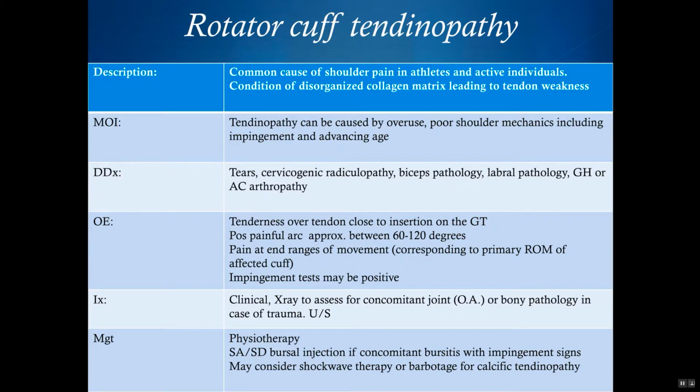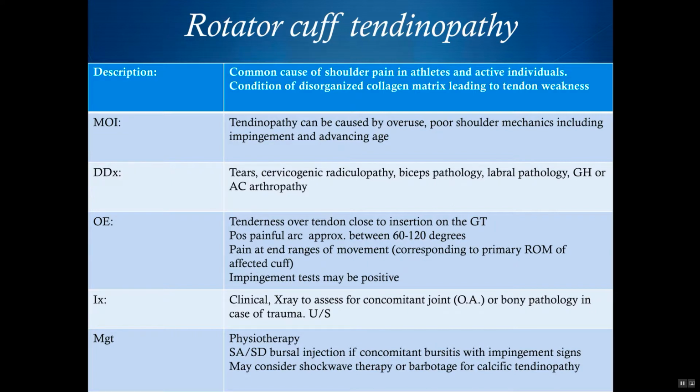One way people will try to decipher between a tear and tendinopathy would be potentially weakness, a significant weakness in the context of a tear. But a patient with tendinopathy with a lot of pain may also have findings of weakness that may be a result of painful inhibition. So it's not necessarily useful to rule out a tear just because of lack of weakness, or to rule in a tear for the same reasons.